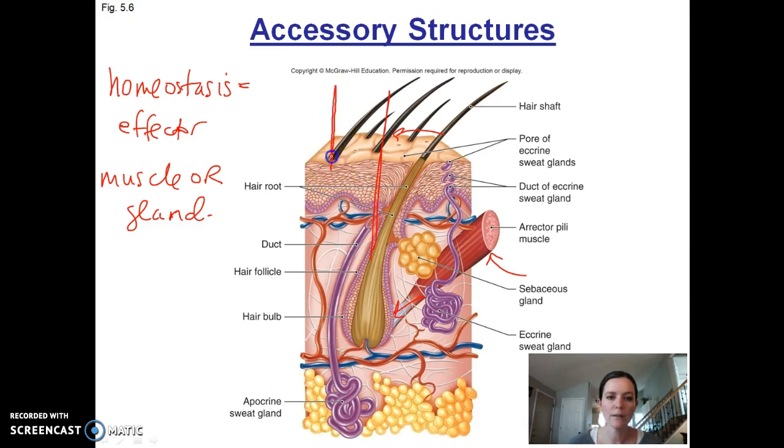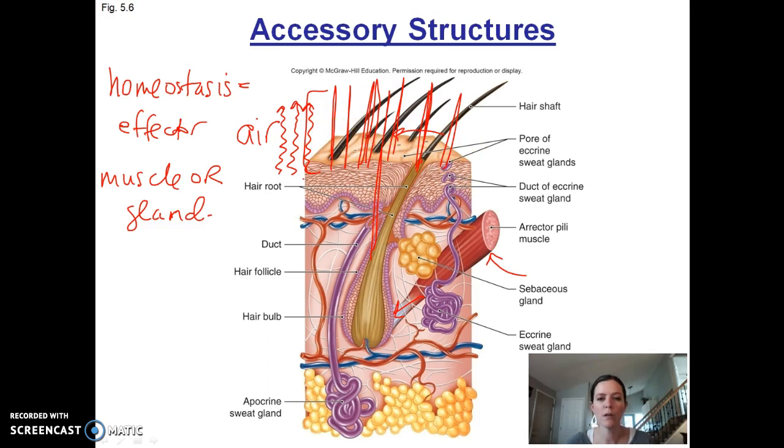If you think about this skin being on a furry animal like a bear or a big cat, something like that, what happens is that as the hair stands on end, you end up trapping a layer of air right here next to the skin. And because of all of the heat that's in the skin, because of all the blood that's flowing through, the heat ends up moving up and warming this small layer of air right next to the skin surface. If the hair is all laying down flat, then you don't get that insulating space. But when you have the hair standing up on end, it allows you to have that nice insulating of warm air next to the body.